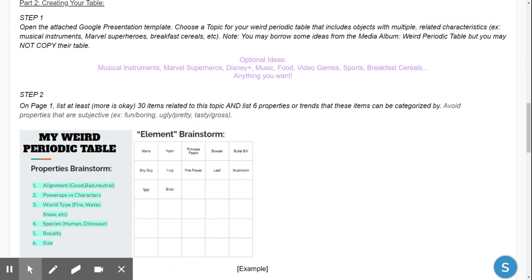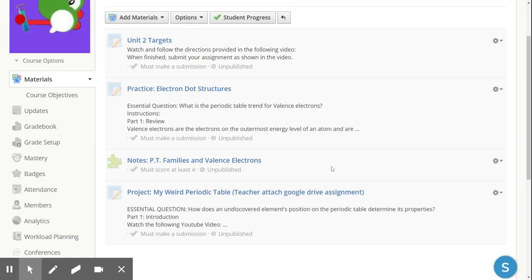Before we finish, there is going to be a test later on this week on Thursday morning, so you need to be absolutely ready for this test. The test covers Unit 2 targets, so target 2.1 and 2.2, which is what the first assignment is going to help you out with a little bit.